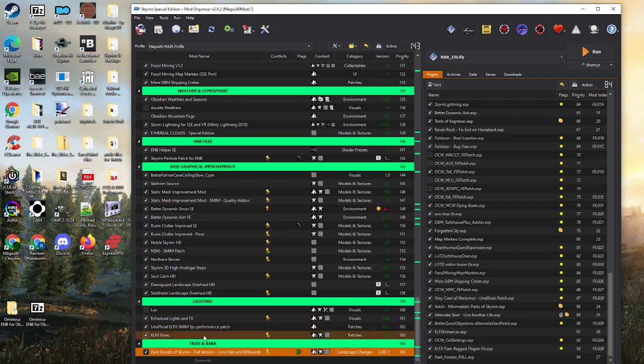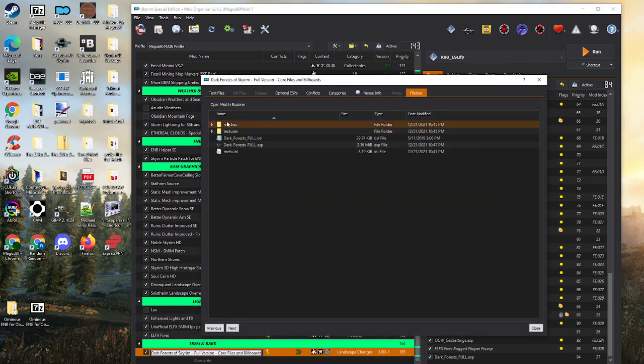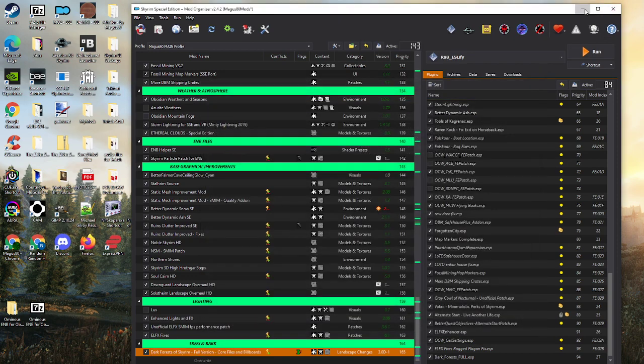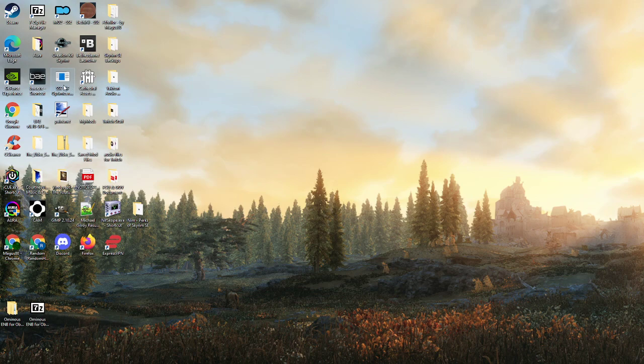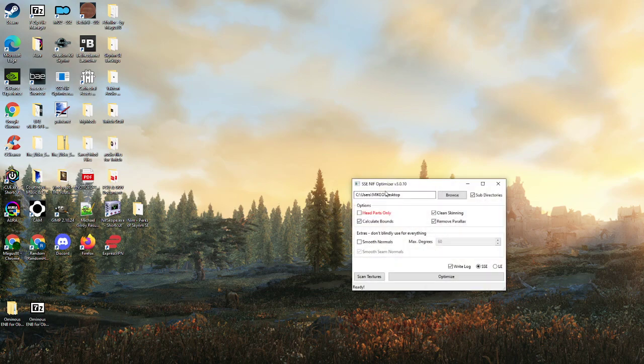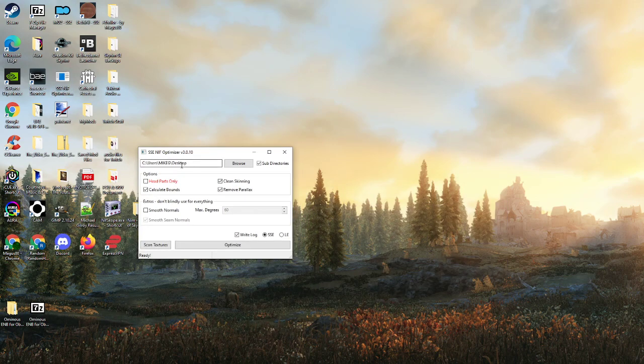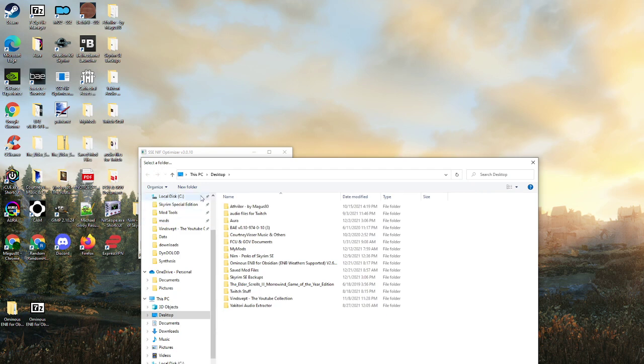The error goes away. Alright, since it's not in a BSA, you have meshes and textures. You can run it through CAO. I'm going to do a two-step process with this because this is just how I handle things. I did say I was going to show NIF Optimizer, right? So I'm going to browse. This is for the meshes only.